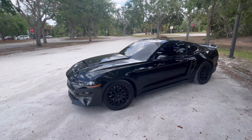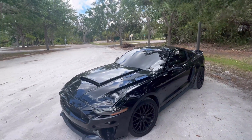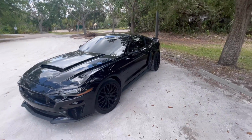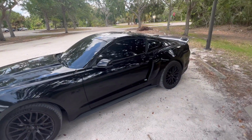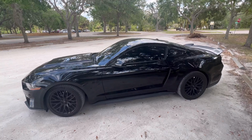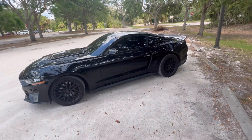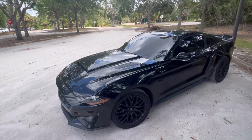All right, y'all, so this is a very modded out car. As you can see, there's a bunch of little modifications on this car. Like the hood is aftermarket, the wings aftermarket, even the wheels are aftermarket. You might not think so, but I'll get into that later. These are aftermarket, tint, everything. A lot of aftermarket stuff done to this car. When I bought the car, it came with a good amount of this aftermarket stuff, but I did add some of the aftermarket stuff, and I'll show you what.